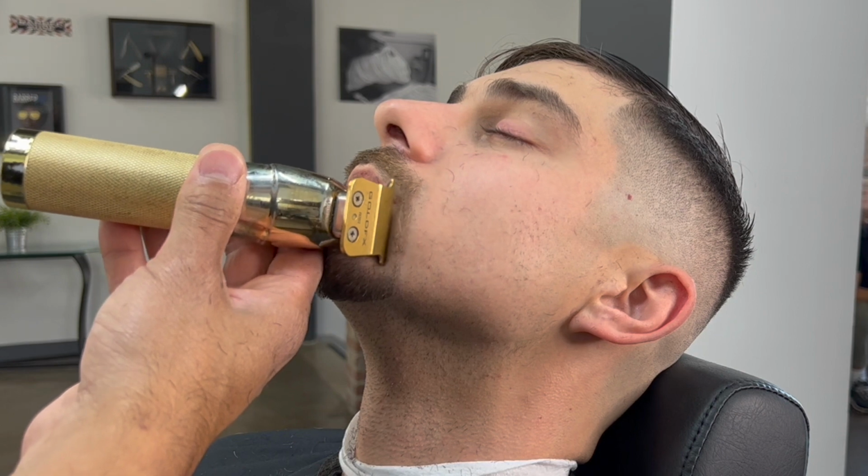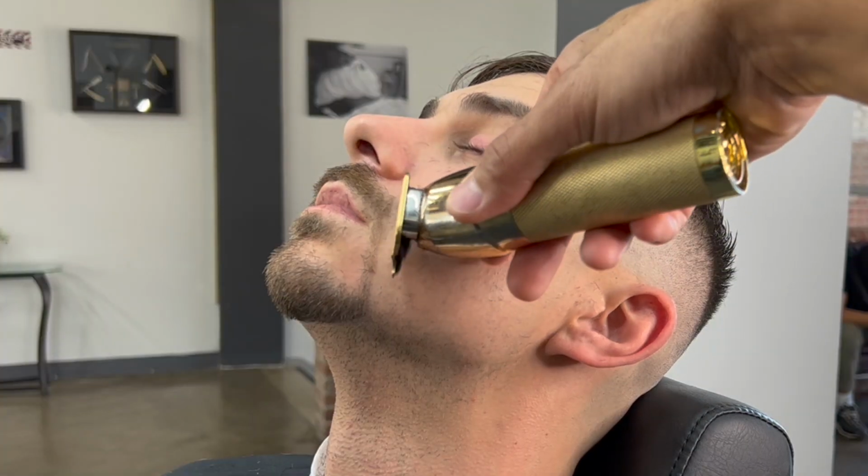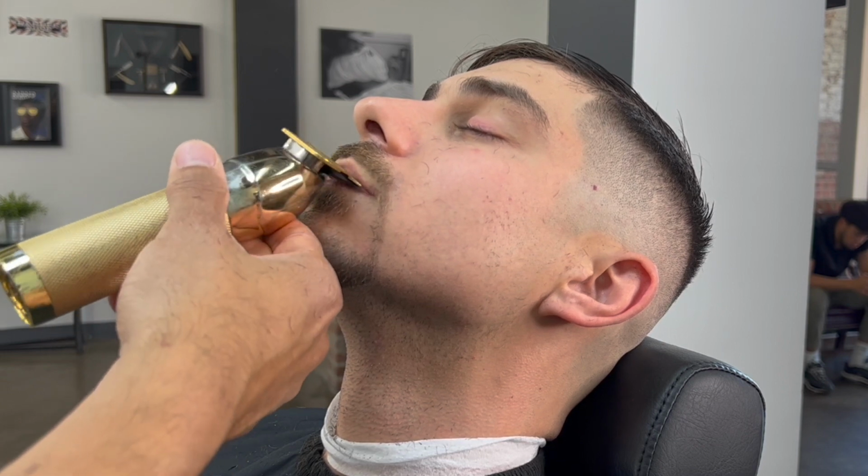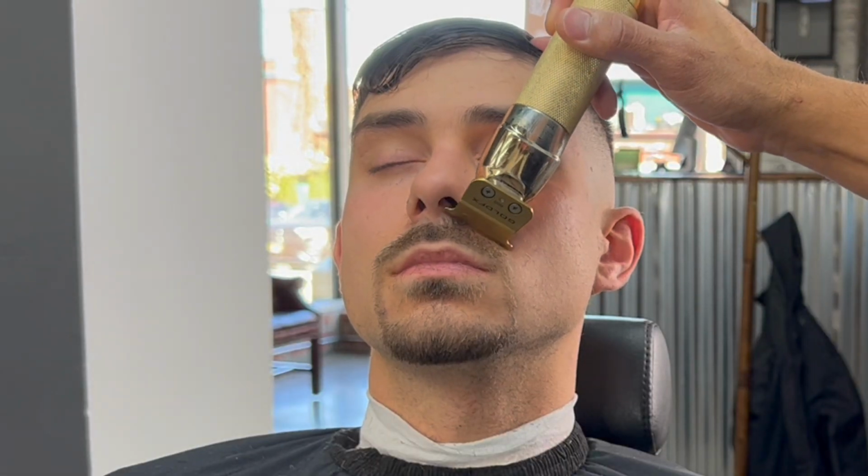I'm going to go ahead and get the inside. I'm going to keep it as wide as possible right here on the inside as well. Like I said, this side is slightly thinner. Now I'm going to go under the mustache as well, and the same thing, we're going to get the top of the lip.